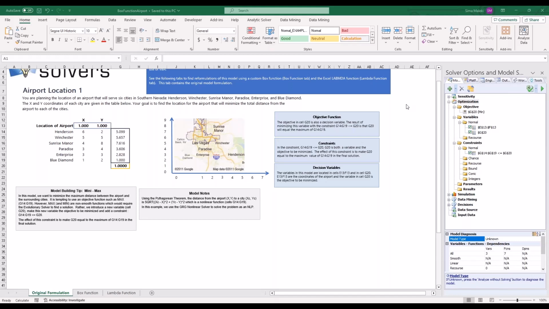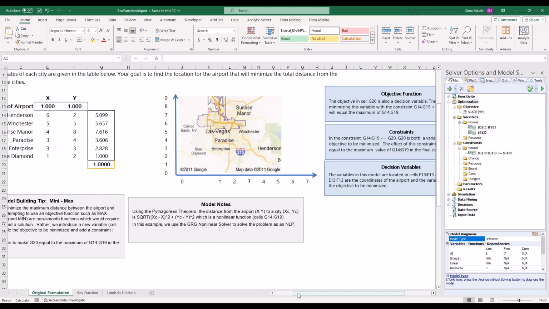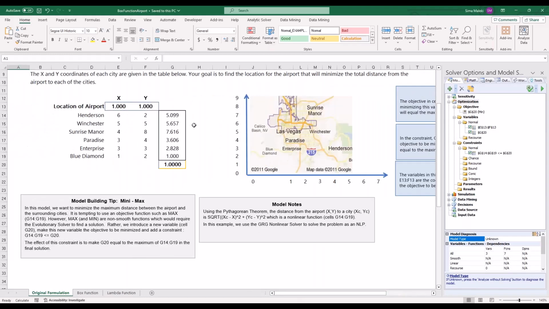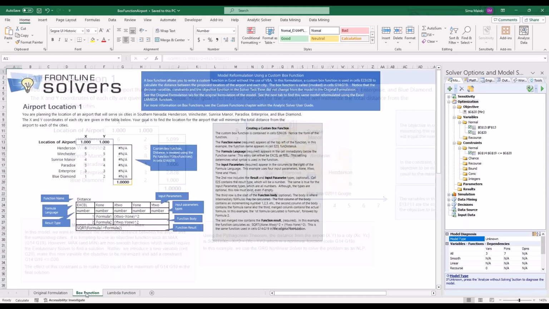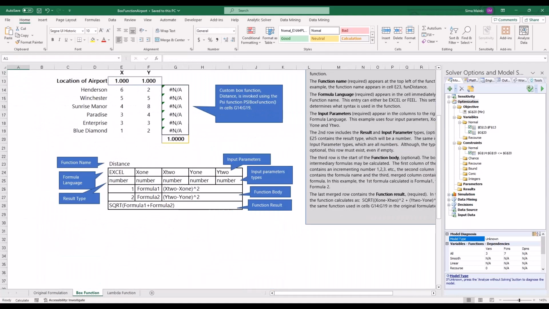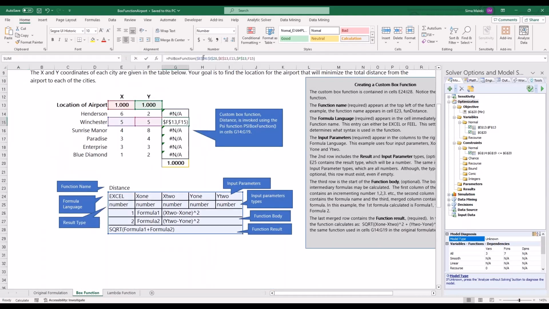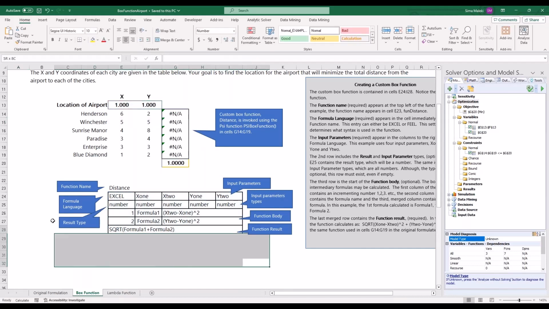Also box function similarly, but this is DMN notation. With the box function we have the notation of DMN. So in this example, we're calculating the location of an airport, and we have this optimization problem. We have all this calculation, square root of these formulas, to calculate the distance of the airport. Okay, next workbook shows you how you can take advantage of box function. And you can see we are using box function for the calculations, and this is how you enter the function. Again, it's very user friendly.